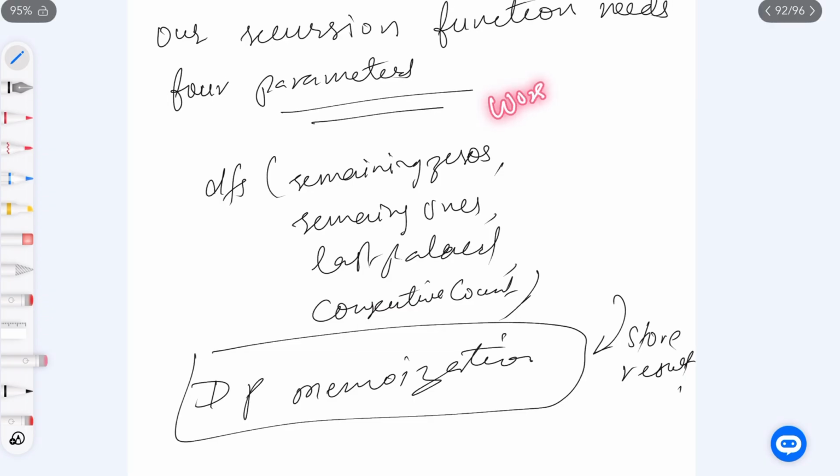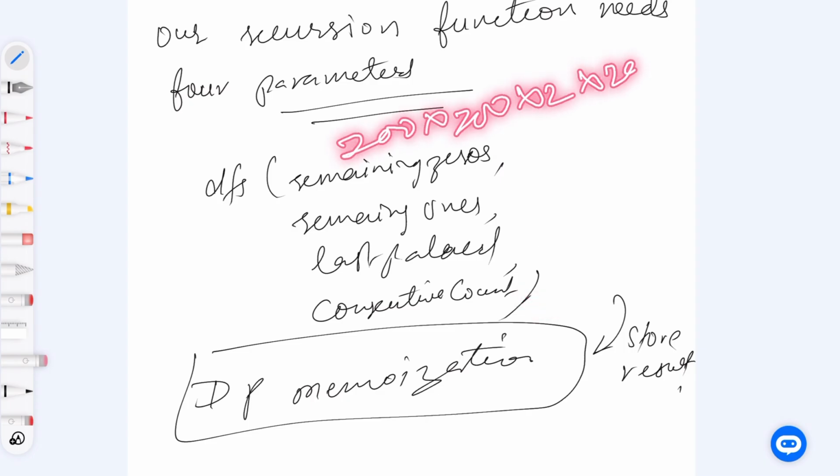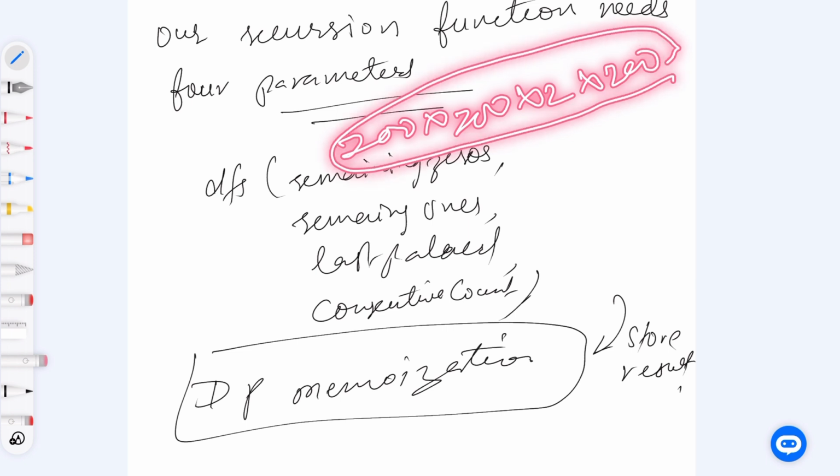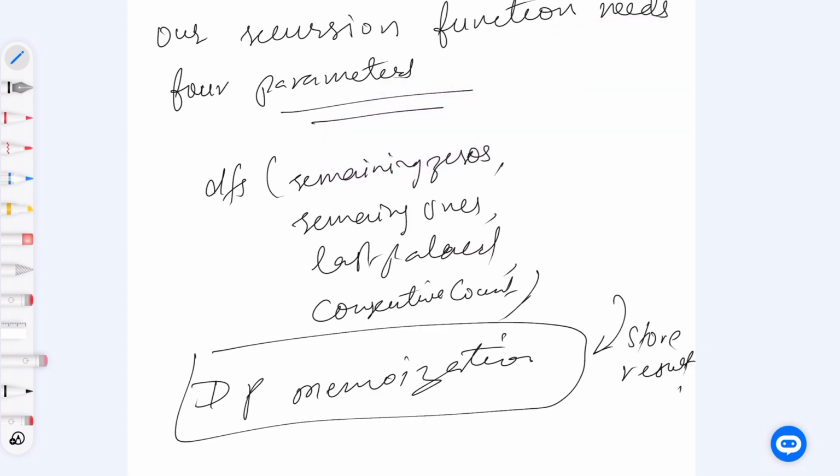Suppose the input is 200, 200, and 2. If we multiply all of these 4 things, 200 into 200 into 200 into 2 into 200, it gives approximately 16 million states.